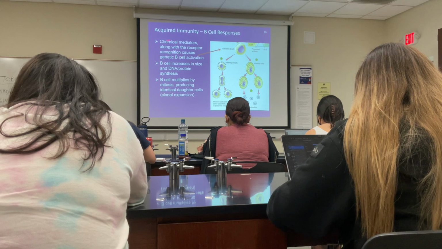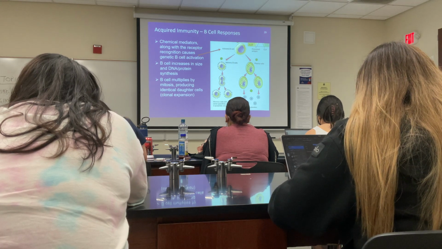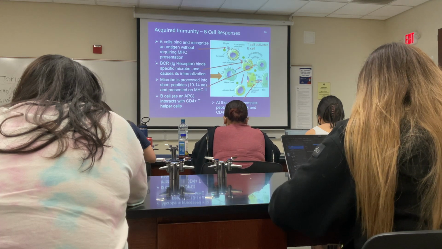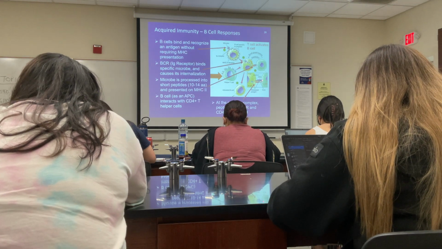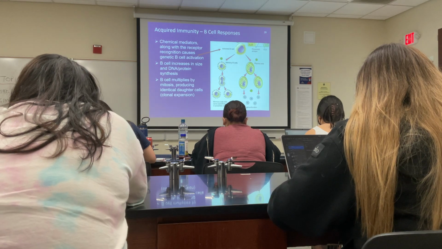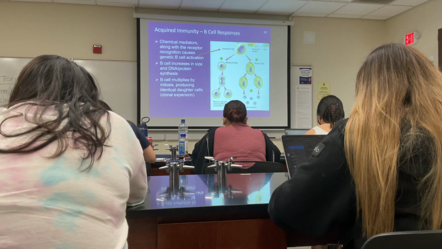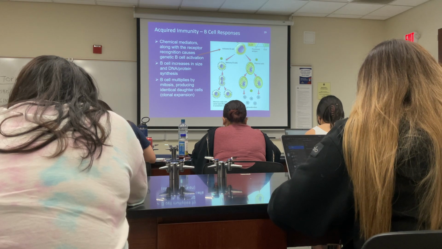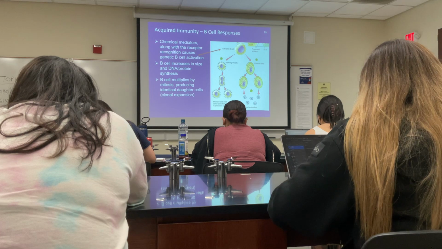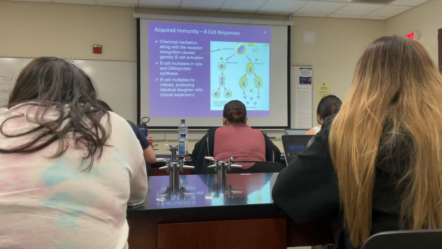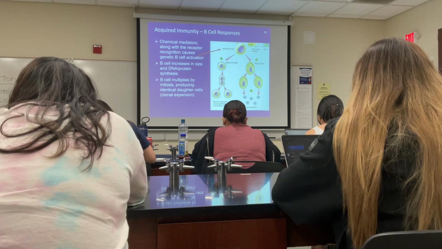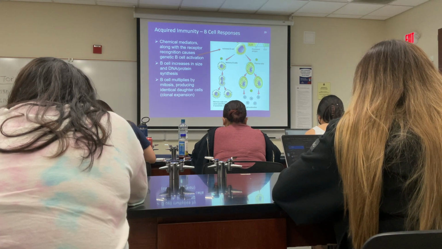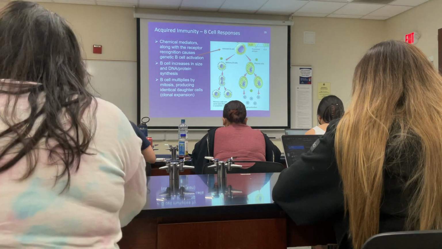So now, through chemical mediators and receptor recognition, this B cell is going to be activated. This interaction is now going to activate the B cell. When the B cell gets genetically activated, it's going to do a couple things. It's going to increase in size. It says, yeah, I know how to do things, I'm going to get bigger now. It's going to start synthesizing proteins, and the main protein it is going to synthesize is a whole bunch of antibodies. The B cell is also going to start multiplying through regular cell division, making more copies of itself.